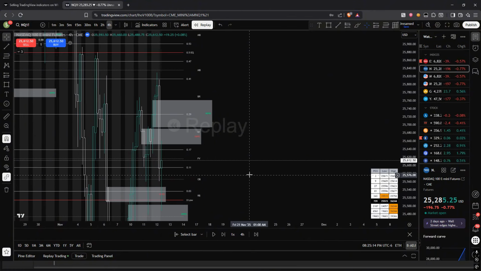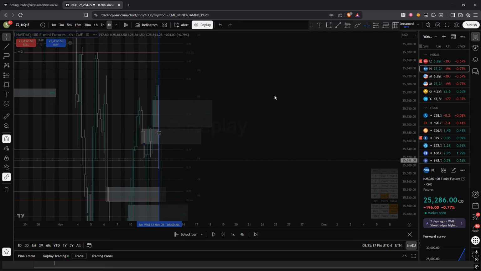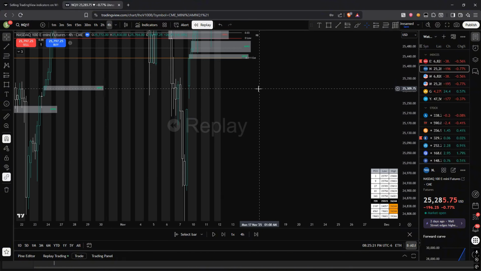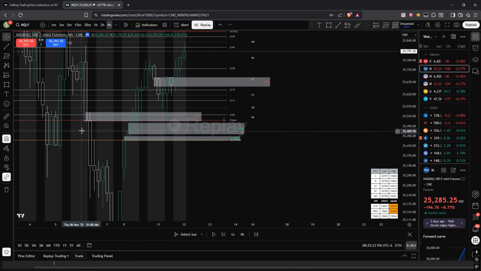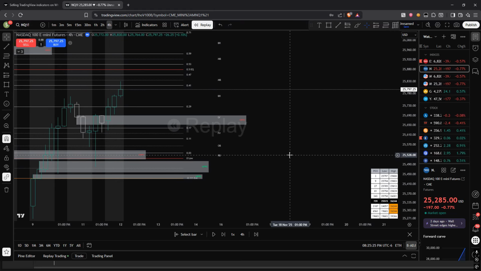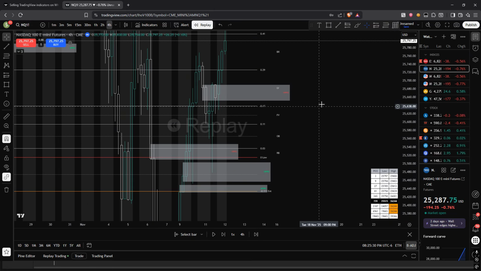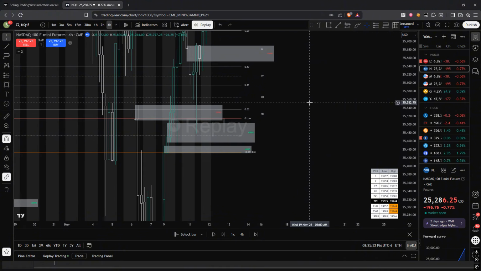So you can see here on a higher time frame how price is perfectly reacting to Goldbach levels, the dealing ranges, the Goldbach levels. I'm not going to be going too in depth about it because I'm going to be going over Hippo blocks. So basically, how can you find a Hippo block? Well, let's go over what a Hippo block is.